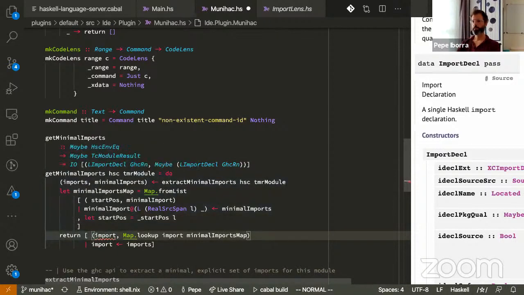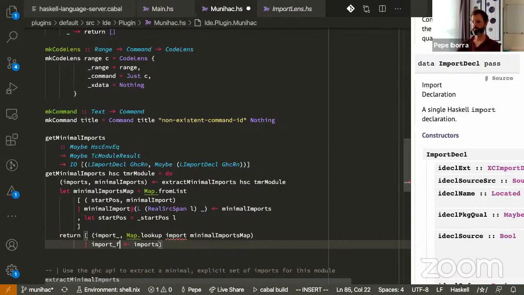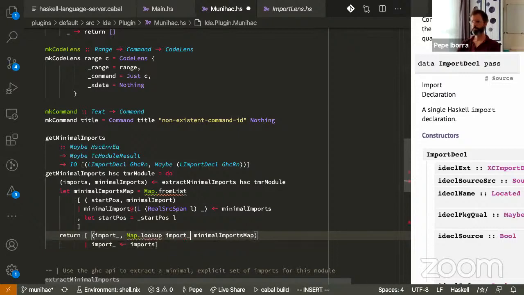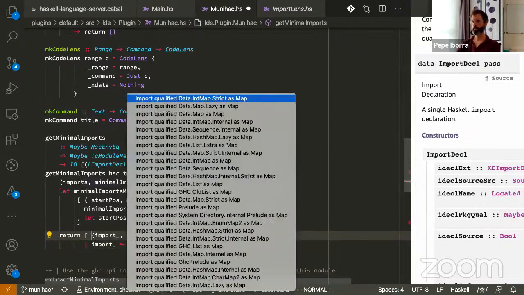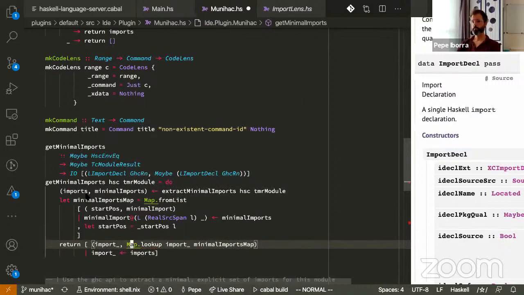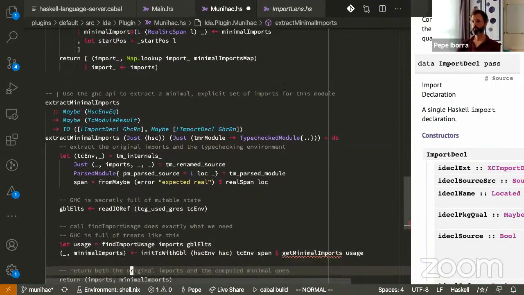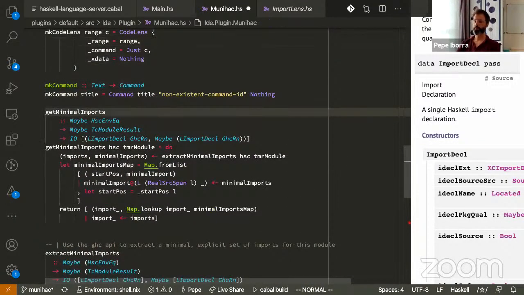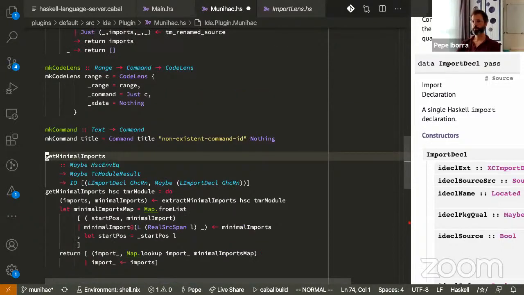What's the problem with this one? Oh, import is a reserved word, so we cannot do that. Oh, we cannot define a function called get minimal imports because that's the same name as in GHCIDE. So let's just call it find minimal imports.